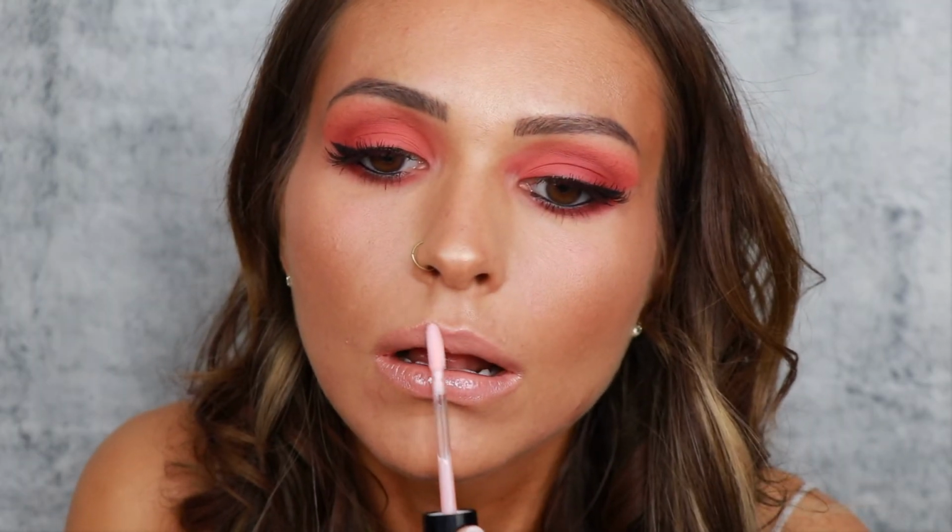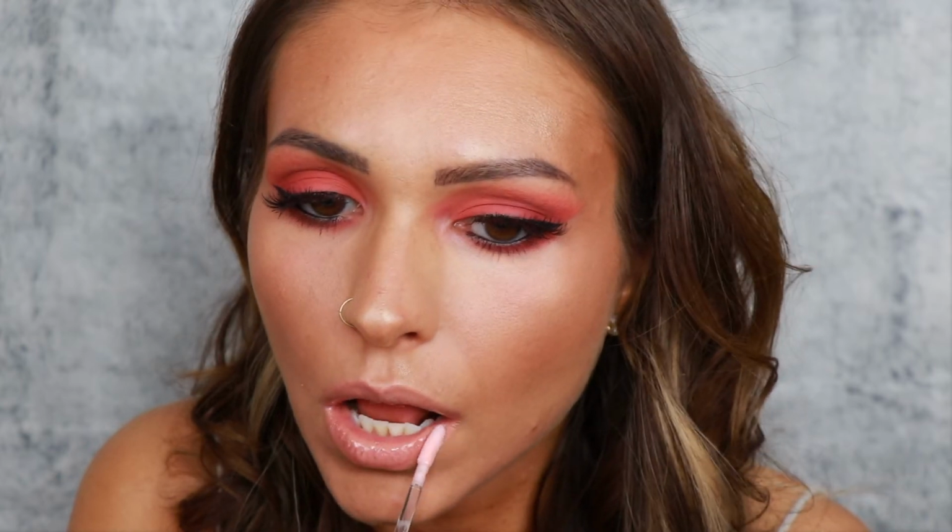And then I just layered two glosses. I don't know, I'm personally a gloss girl. I'm not a huge fan of lipstick or lip liner or anything heavy. So I grabbed this one first. This is the Kathleen Lights Colourpop collab. And then I grabbed this e.l.f. gloss on top. I believe it's a lip plumper and it's just a really sheer pink.